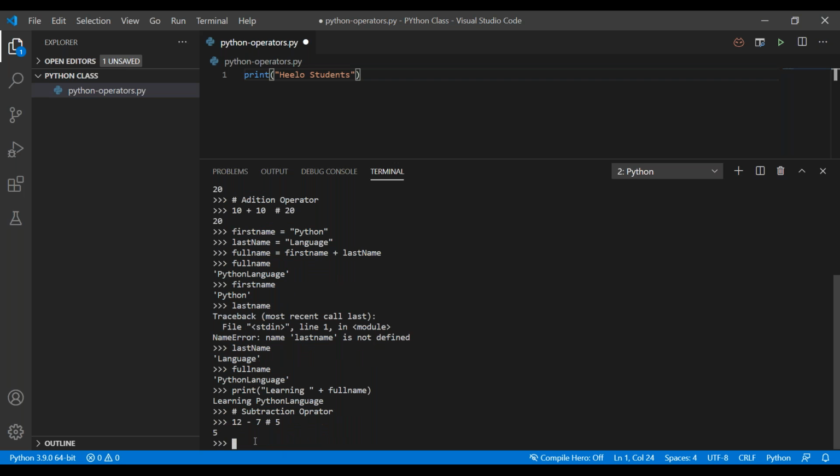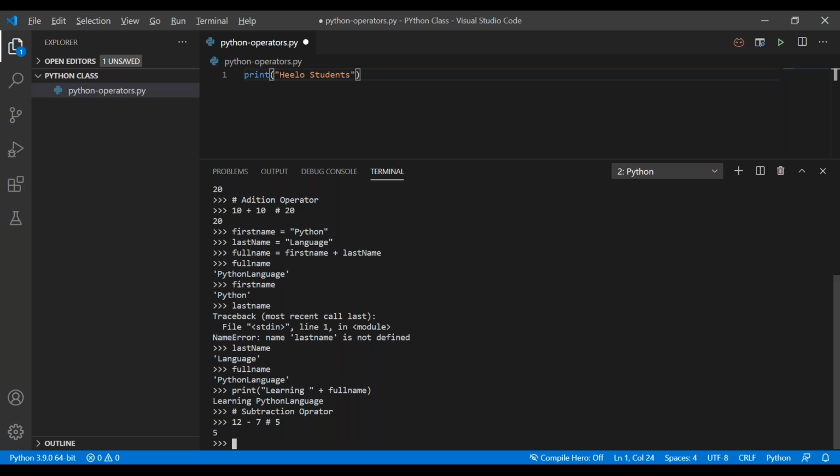So you can write that kind of comment. In the subtraction operator there is no addition operator. We are just subtracting one value from another, from the left operand to the right operand. So this is the subtraction operator.